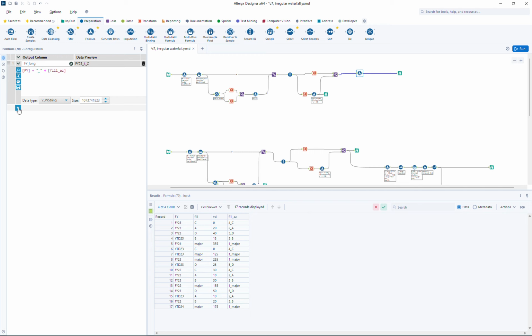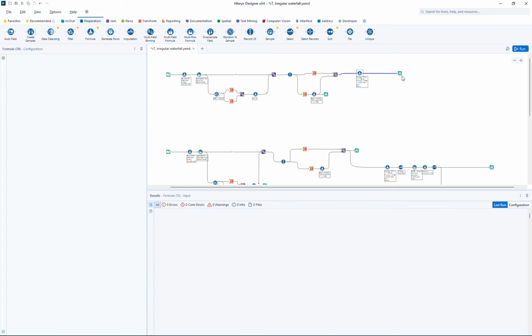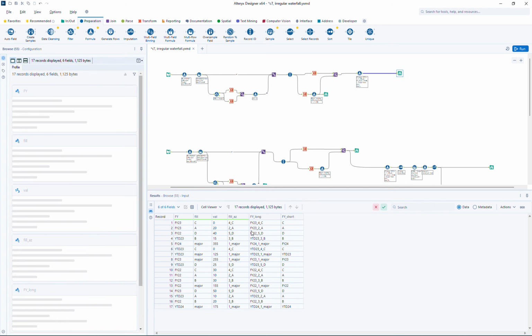Okay. The fy short will be a little bit more complicated. We only need the if. So if the field is major, then I keep the fy, otherwise I will keep the field. Okay, so after this you have 50% of the waterfall already. Okay, you can see here you have this one. The other 50% will be to derive from here, which is the y2 first and then y1 later.